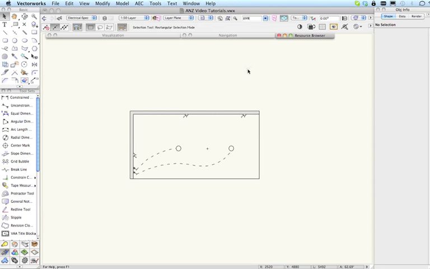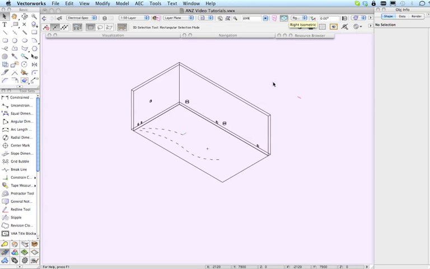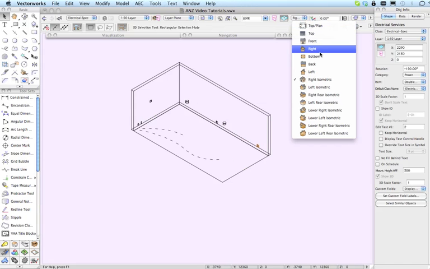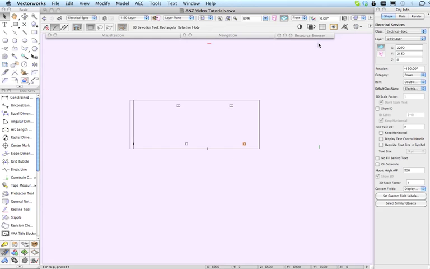But let's take a look at this in Sailrite ISO view. So you can see that we've got a representation of all of those symbols in 3D space, which is quite handy if you've got to throw a dimension or something onto one of them. Say in a front view, and you can see that we have our lights there. Their mounting height above finished floor is 2700. I believe that's to the top of the light, which would normally be the ceiling.